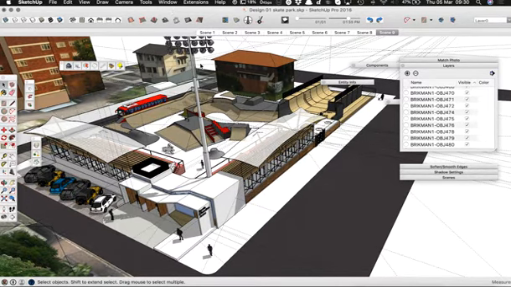So layers, another thing to say with layers is everything I draw is on layer 0. I try not to draw on different layers because it gets complicated. Everything is drawn on layer 0, but all my groups and components, then I'll put those on a layer so that those layers are controlling things, not lines. So it's controlling things like a car or a stadium or an entrance or a ramp or whatever. So layers are for groups in my mind, not so much just for drawing. In CAD, you're using layers for every type of line, because CAD only does lines because it's simple, simplistic. Whereas SketchUp is doing 3D things, the things then get put on layers, not necessarily on lines.